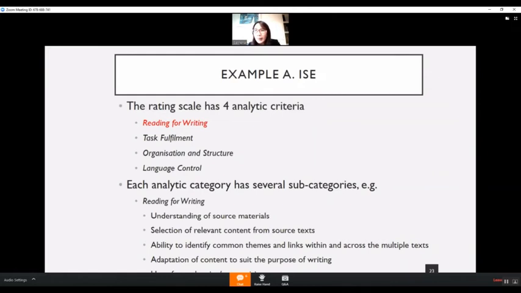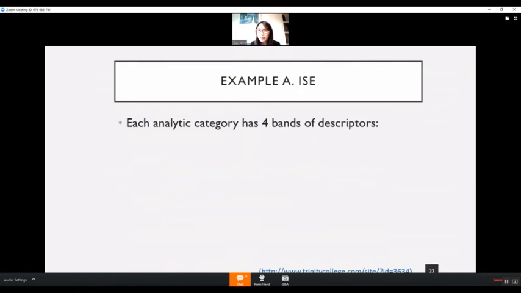So for each of these subcategories, we developed descriptors to describe what students can do at different levels.